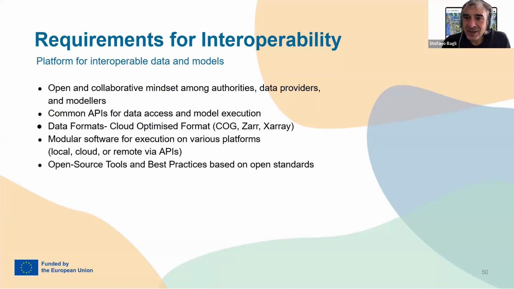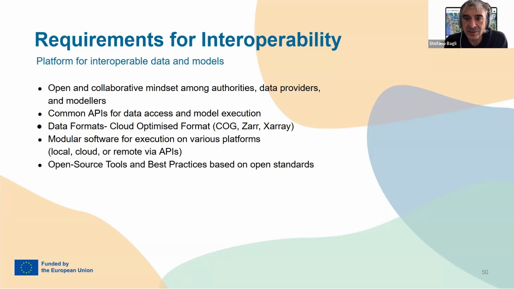Today I will walk through the key requirements, challenges and solutions for achieving interoperability in the field of disaster risk management and climate change adaptation. From our experience developing the data fabric in the context of the DIRECT project, the first and most important requirement is an open and collaborative mindset among the different authorities, the data providers, and also the modelers.